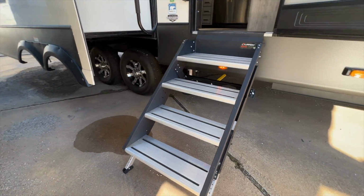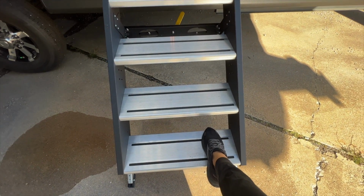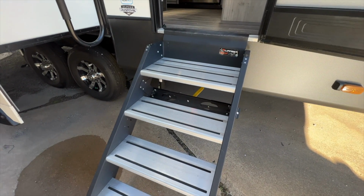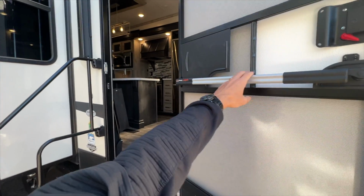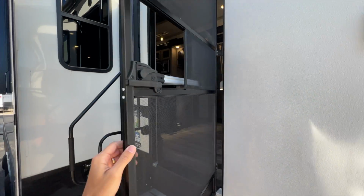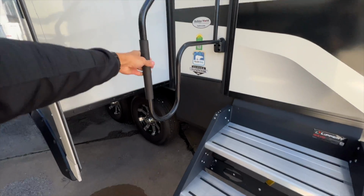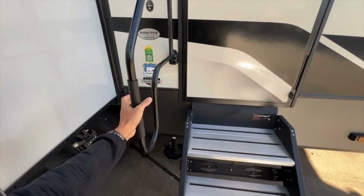You also have a very wide step as well. You can see with my foot on here just how wide this step is. Definitely the widest entry step you're going to get, and there are some brands out there that do a much more narrow entry step for whatever reason. And you do have the screen assist here, so you can just pull on this bar at any point to disconnect your screen door. That comes off the main door here. And then you have the nice big grab handle on here, so you can reach this from standing on the ground. You don't have to take 1 or 2 steps up to reach your grab handle.